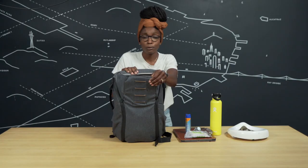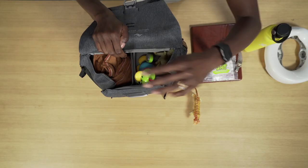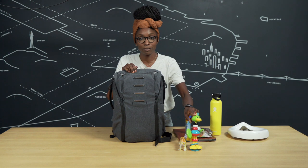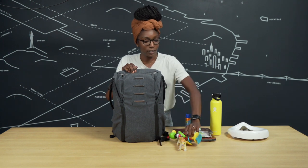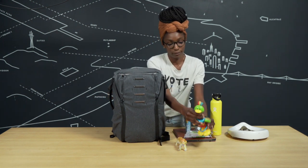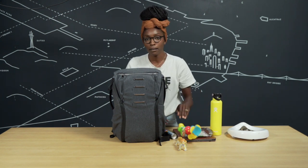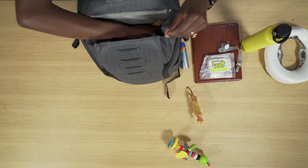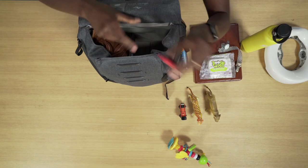On the top is where I keep some quick toys just to entertain the kid — your plastic lion, your suction cup toy. I highly recommend the suction cup toy for restaurants. You can attach it to the table — great for little guys, they can play and pull. Got some more animals, great little table toys.